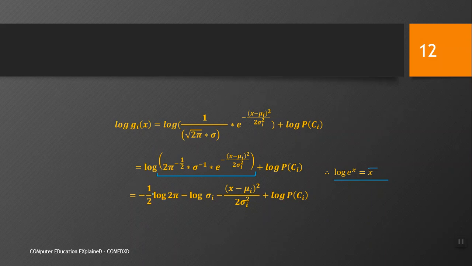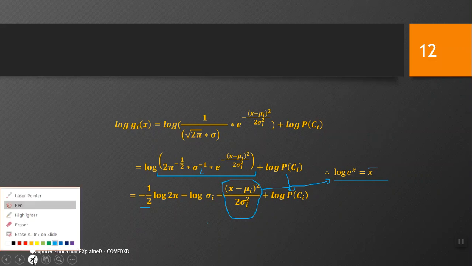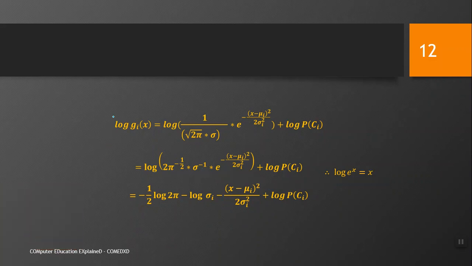So minus 1 by 2 is taken before the log and it becomes log 2 pi minus, because minus 1 is taken over here, and this minus is due to this minus 1, log sigma I, you can write here I as well, minus x minus mu, and this is taken by using this fact, and this has been reproduced as it is. So I hope that you are able to understand how the equation from here to here has been converted.